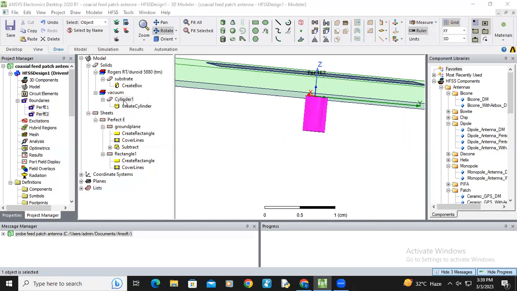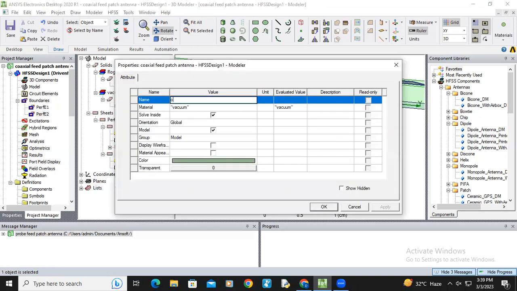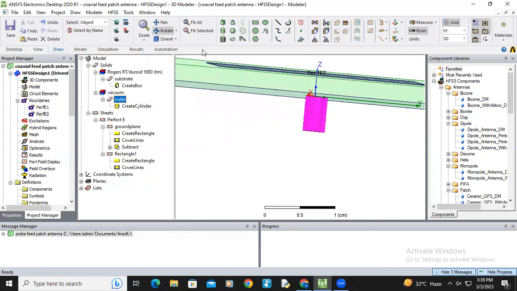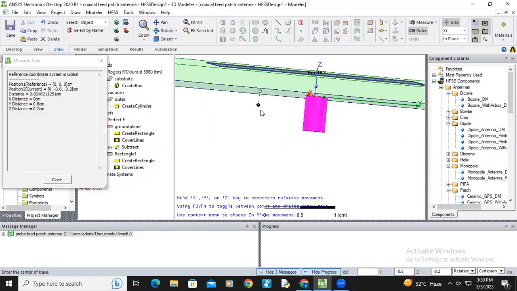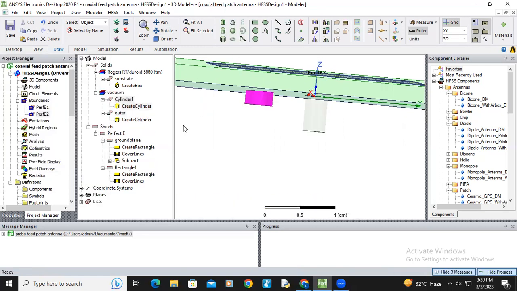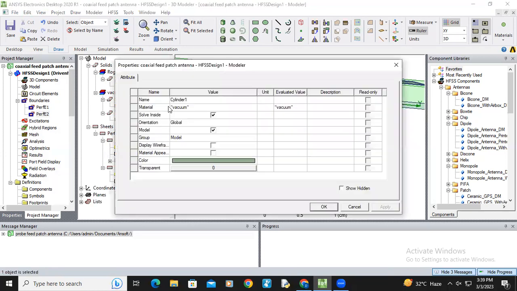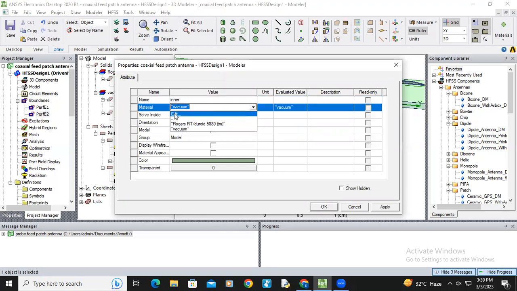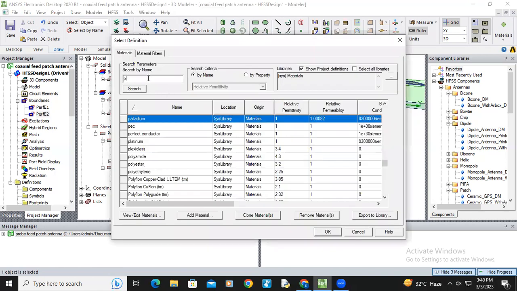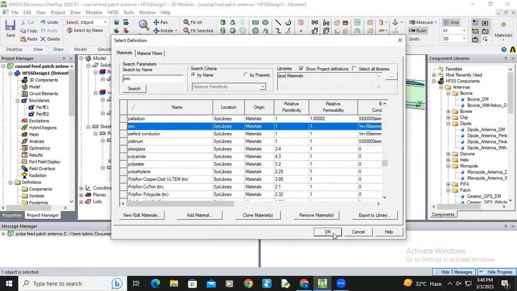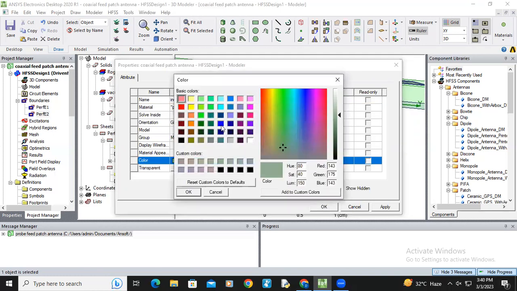Okay, and next name it outer cylinder. Just name it outer, and then take another cylinder. Okay, and name it inner. Okay, and assign the material PEC, perfect electric conductor.